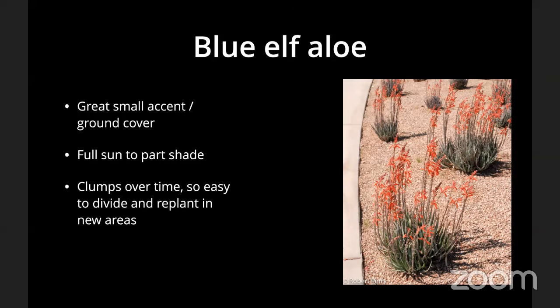It's almost a ground cover. It's another clumper, so it's a bunch of little rosettes. With that, after you've had it in the ground for a little while and it starts to do that, you can easily divide it and again, replant them elsewhere or share them with friends. They're hummingbird magnets like all of the other aloes and can take full blasting sun to part shade.